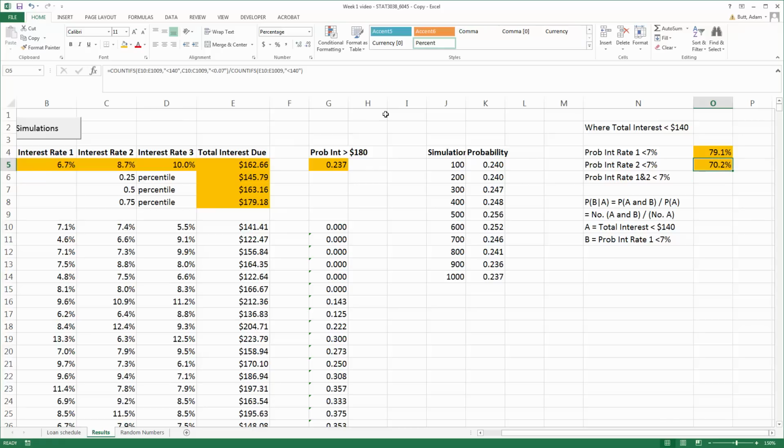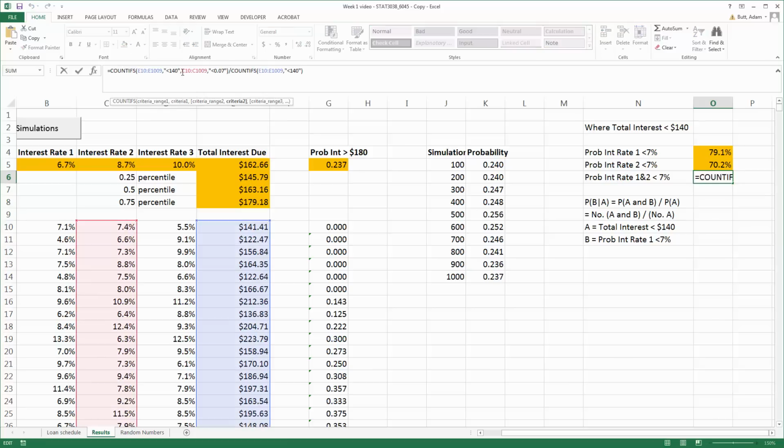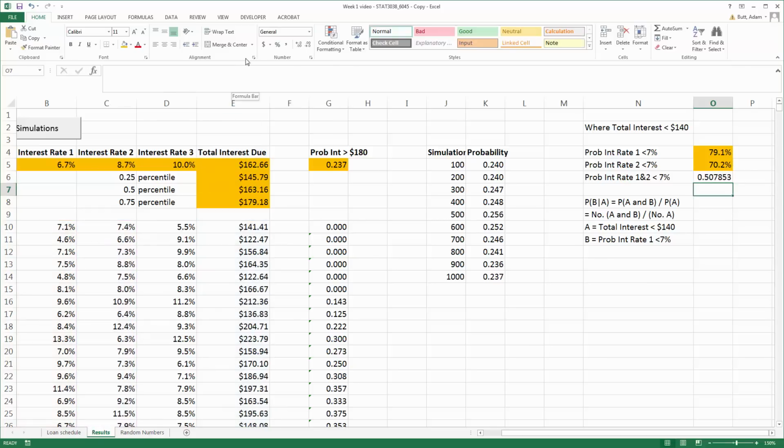Now this value we can again copy from here. We need an extra element in the COUNTIFS function because we need both interest rate 1 and interest rate 2 to be less than 7%. So we'll just copy that, paste it, put a comma there, and make this B. So now we've got all the criteria that we need, and we'll see that the result is about 50.8%.